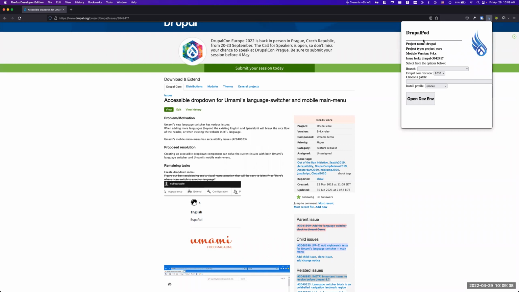So it has a little bit of rough debugging information here of what it was able to read from the page. It allows you to choose branch or patches, which I notice confusing people because then they're not sure, should I do both or what's happening? It allows you to choose which core version you want to work on. Again, there's an issue here of needing to keep it updated because we're no longer with 8.9 or 9.2. We have 10 and 9.4. And it allows you to choose no install profile or using standard, Umami or minimal profiles, which, by the way, I updated last night, and now standard comes with Olivero and Claro, and Umami comes with Claro. So yeah, updated everything as is.